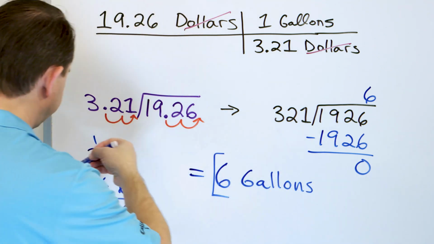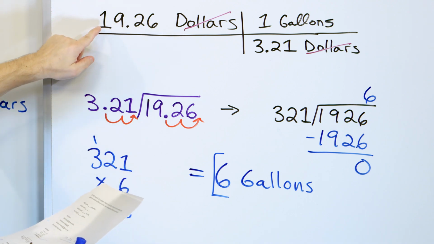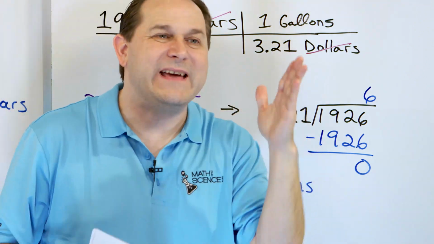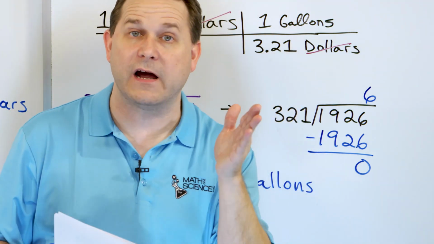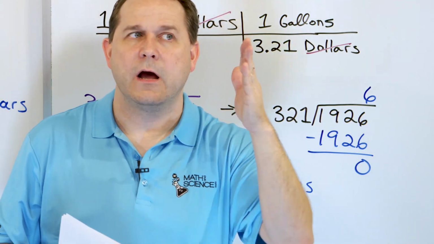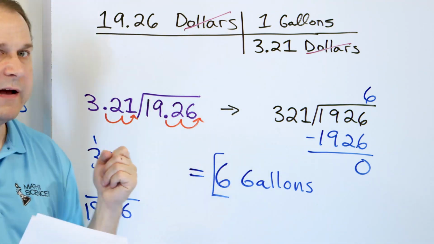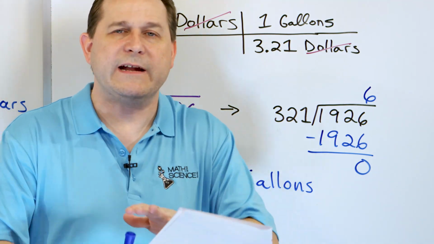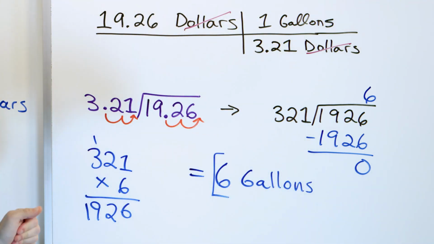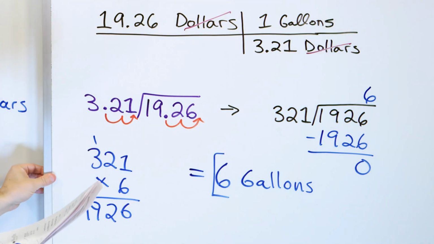So what this means is we know that Caitlin spent $19.26 on milk. And when we divide this in, it fits exactly in there 6 times. Every time we divide in and fit another 3.21 in, that's another gallon of milk. And it fits in exactly 6 times, so we must have bought 6 gallons of milk. And if you don't really know that you should divide, this will tell you that you have to divide, because the gallons is the one that we want, and that's the only thing left over.